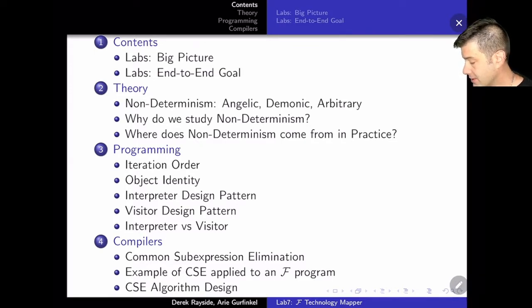Then we're going to cover a number of programming concepts which are important for this lab. In particular, we're going to look at the visitor design pattern, which is a new design pattern we haven't seen yet. It's the design pattern you have to use in the lab, so you better understand what it is so that you can understand the code given to you and how to use it. And then finally, the lab itself is about producing circuits from our F programs. As part of it, we'll need to do common sub-expression elimination, so that our circuit does not recompute the same sub-expression twice. So that's the compiler part of that lab.